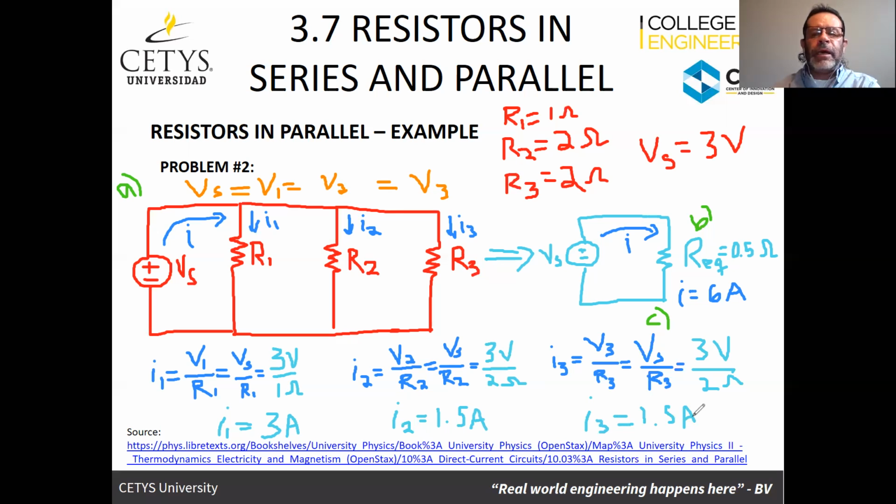Okay. And so notice here that if I add these, it's going to be equal, or it has to be equal to the total current. Okay. Because again, we're not creating or destroying energy, we're just transferring it. So I've got a total current that's the 6 amps, and those 6 amps are going to be divided proportionally into the 3 resistors. Okay. This is basically what they're asking us to do in D.